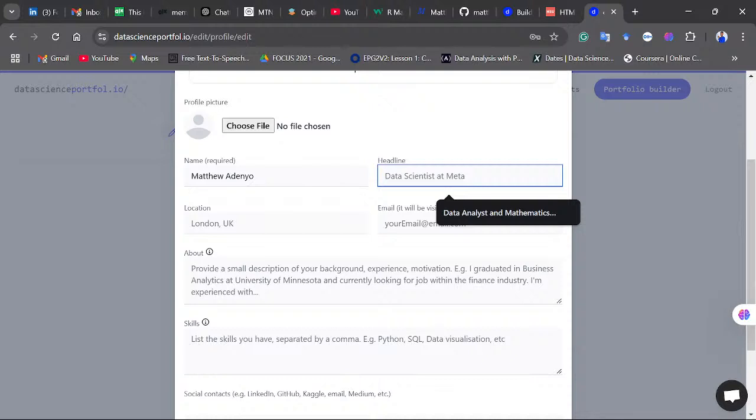For example, if you are already working as a data analyst somewhere, you can type data analyst at a particular place. If you are not working anywhere, or you're a student but also a data analyst, you can type that. Here I will say data analyst, because I'm a data analyst. Once I type data analyst, I can add another one.